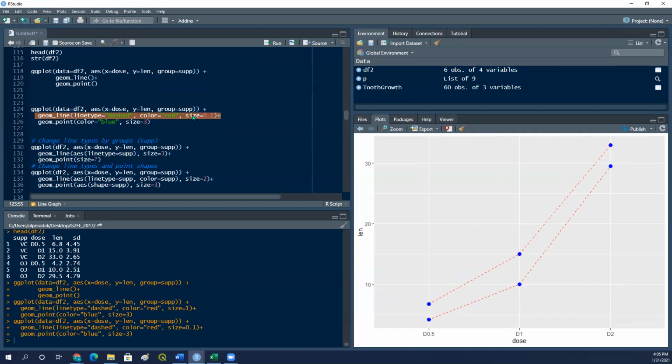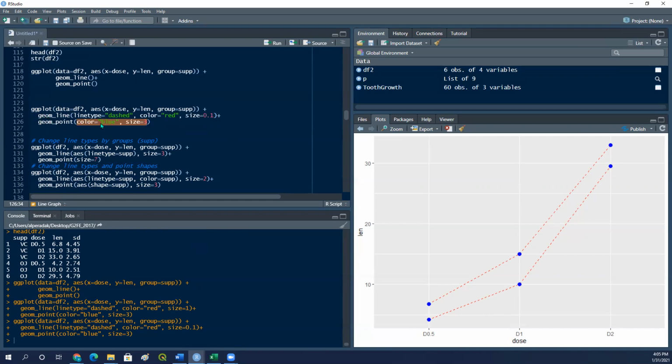So you can go and check the line types that you would like to use. And color, you can use whatever color you want. And size, you can change the size of the geom_line plot. These are all related to the geom_line plot since we put all of this inside the geom_line. And these are related to the geom_point because these are inside the geom_point code.